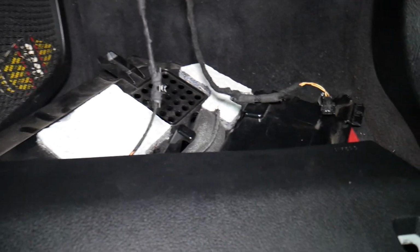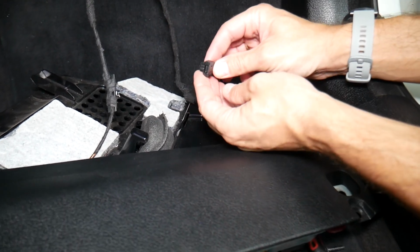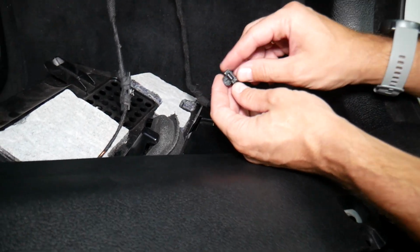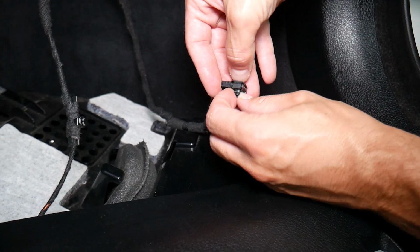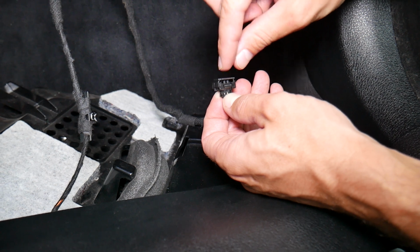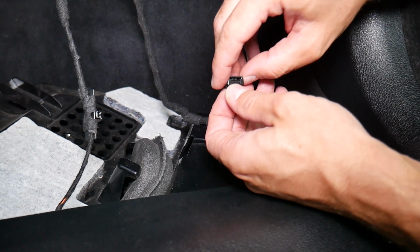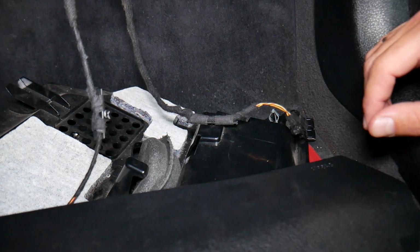Now this is the knee airbag that we have removed here. Let's just hold the camera for a second like that. I want to show you, this is an airbag connector, guys, that we have right there. On the airbag connector, you grab it on both sides when it's plugged in and you pull it, and that piece should come straight up like that. When it comes up like that, the airbag will be able to pull out. If it's pushed in, the airbag shouldn't be able to disconnect.